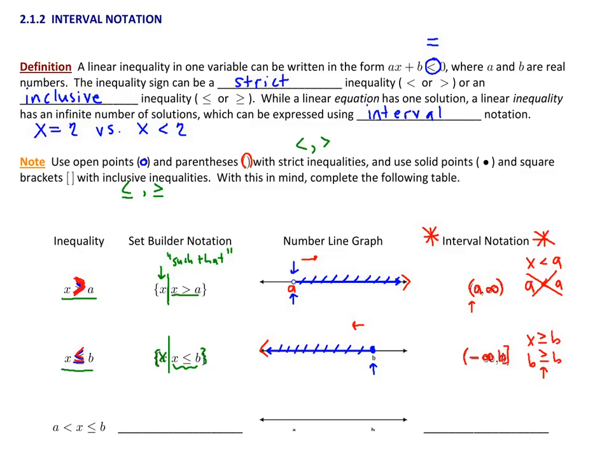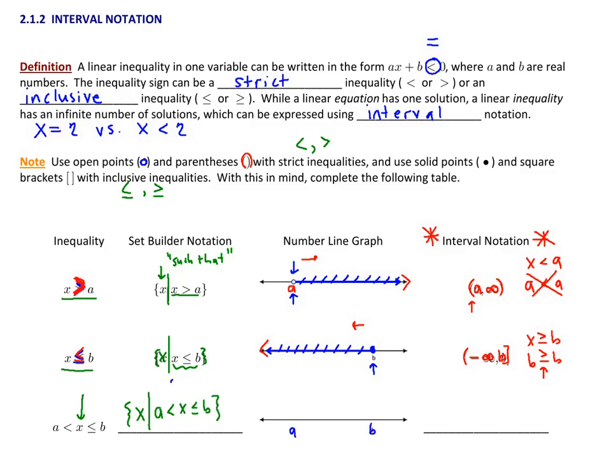Okay, let's look at one more variation. a is less than x is less than or equal to b. So we want to put this in set builder notation. Again, we're going to take our solution and dress it up a little bit. We start with a curly brace. Identify the variable. Notice the variable is here in the middle. Set of all x such that, and then our inequality, a is less than x is less than or equal to b. To illustrate this on the number line, we want to locate a and b on the number line. So I've got the a right here and the b right here.